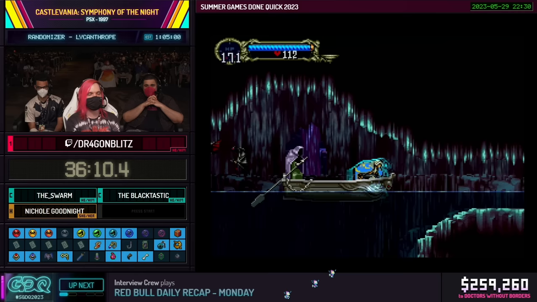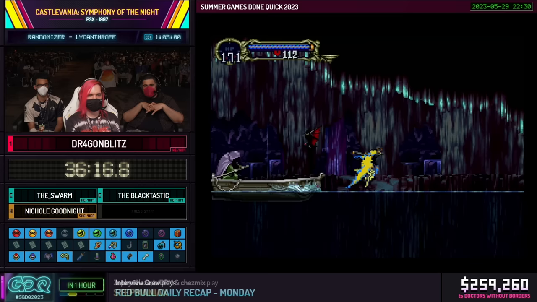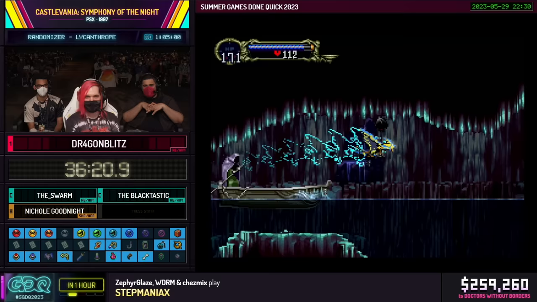So I do want these bats out of my way. I'm going to stand right about here, wait for him to do one more oar swing, and then wing smash. And there's normally a door there, and it's despawned, so... Small little skip, and there it is.